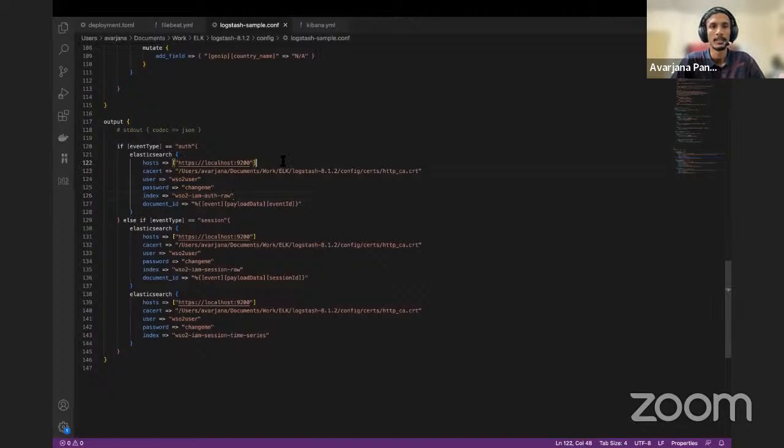And apart from that, in the default section, you have to change this CA cert path. So this HTTP CA certificate, we are using HTTPS, so that's why we need to provide the CA cert. This is the cert that comes by default with the Elasticsearch installation. So what I did was copy that into the Logstash folder and give that path because that was easier for me. If you are going to give the absolute path, you have to put it somewhere secure and then give the path.